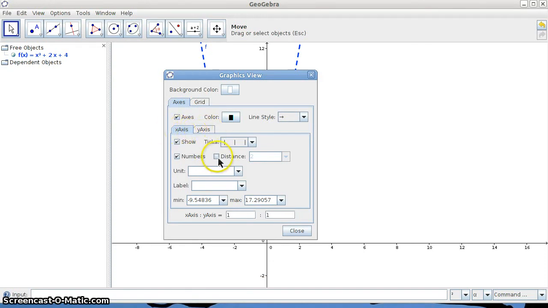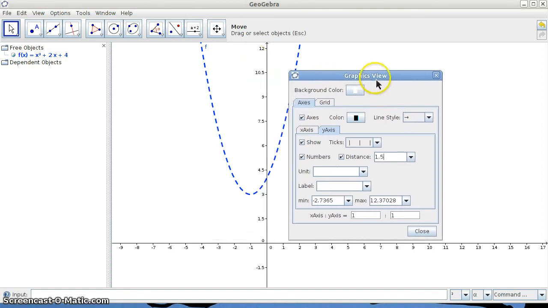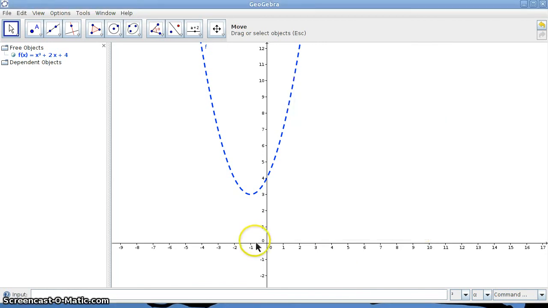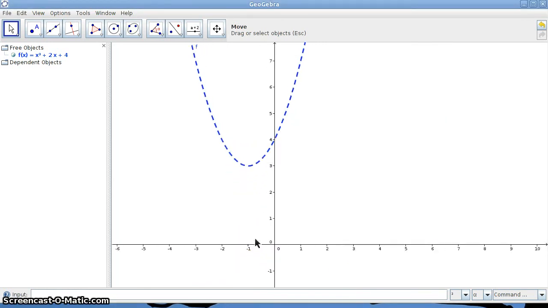And what I'm going to do is just tell it what distance I want the X-axis to display. So I don't know if you can see that. I'll change it again. Actually, I can make it 2. Do you see it changing down here? I'll change it back to 1. So maybe I want 1 along the X-axis, and perhaps a distance of 2 is what I want along the Y-axis, or I could make that 1.5. So again, this is helpful if you want to. Now I can zoom in and out, and it's going to keep those little tick marks.